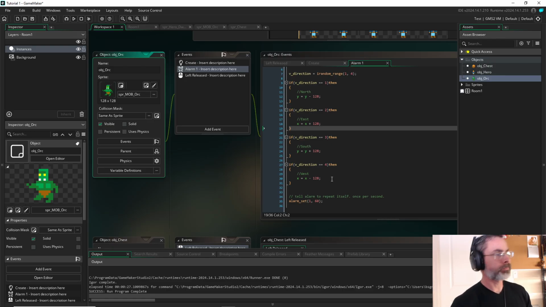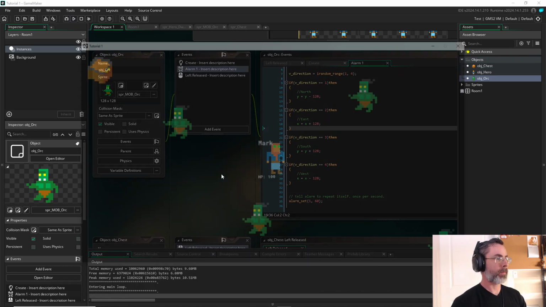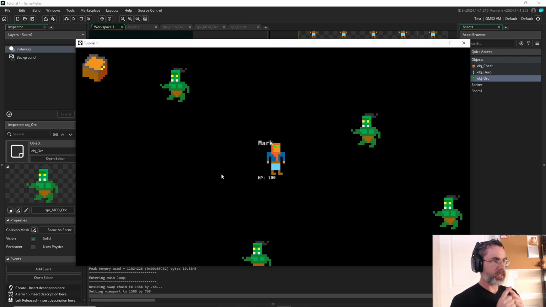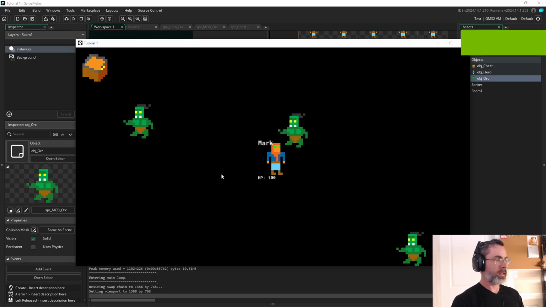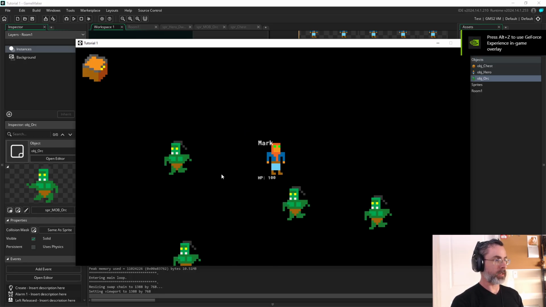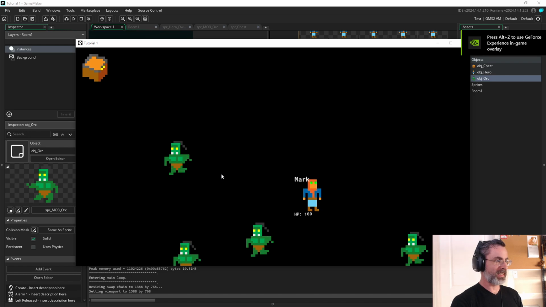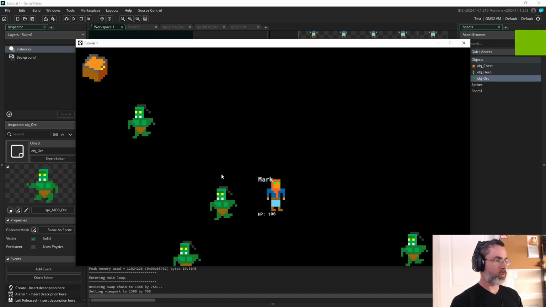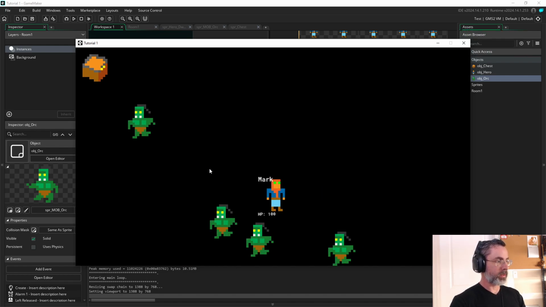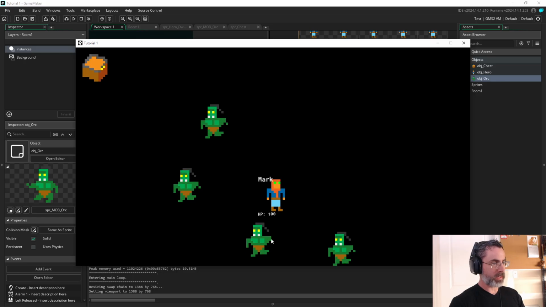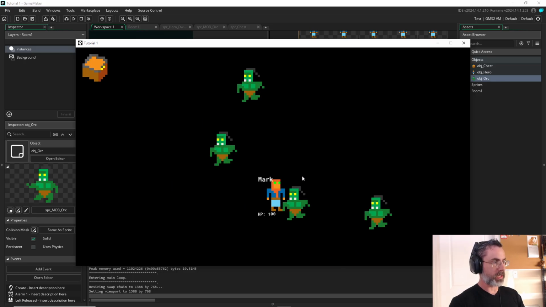All right. So let's run that really quick and just see what we got. So we want to see our orcs moving up and down as well as right and left. There you go. I see him walking right through my character's head. I bet you they can walk through each other. So, yep, you see the orkies overlapping right there. They're just walking past each other and into each other.